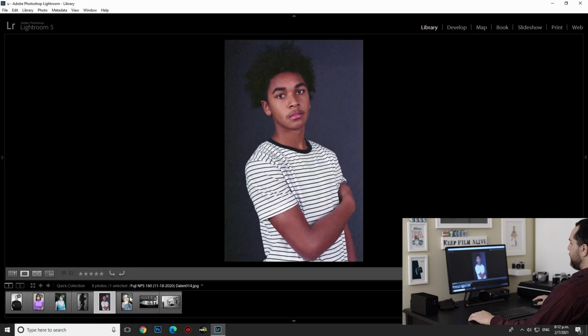Fast forward again. This is off that video that I was talking about with my son. Here's where I definitely personally feel that I nailed it. There's no way you can see flash is actually being used. There's no shadows behind him. The only way that you can see it is in his eyes. You're going to see catch lights.